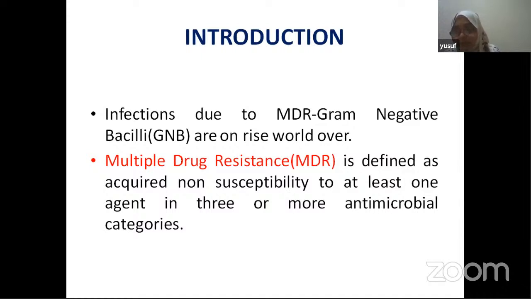The organisms which produce ESBL produce these enzymes. These enzymes are resistant to all categories of penicillins, first generation and second generation cephalosporins, and the extended spectrum cephalosporins, that is the third generation cephalosporins, and monobactams. But they will be sensitive to cephamycins and carbapenems. And these can be inhibited by beta lactamase inhibitors such as clavulanic acid, etc.